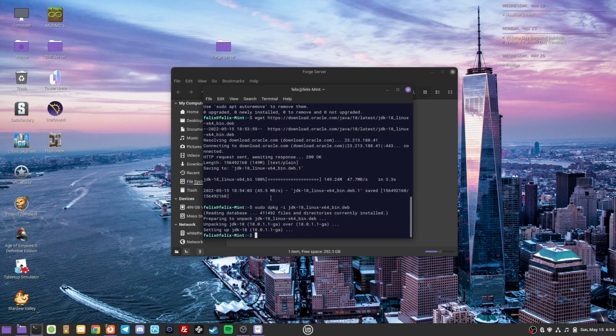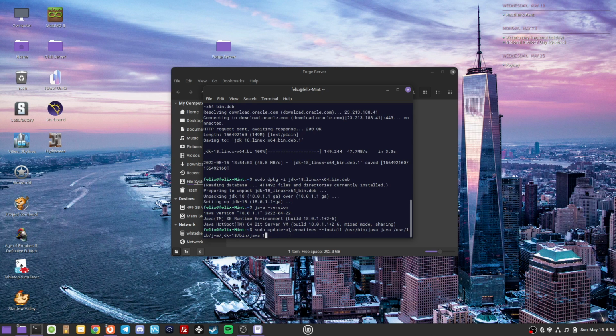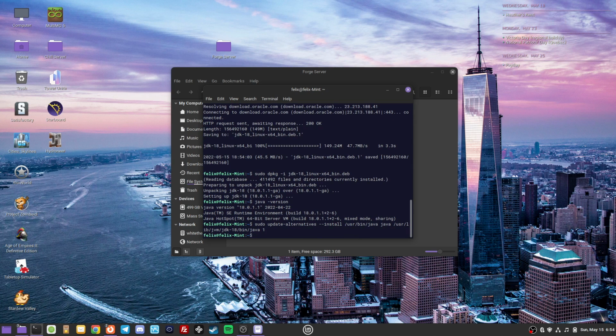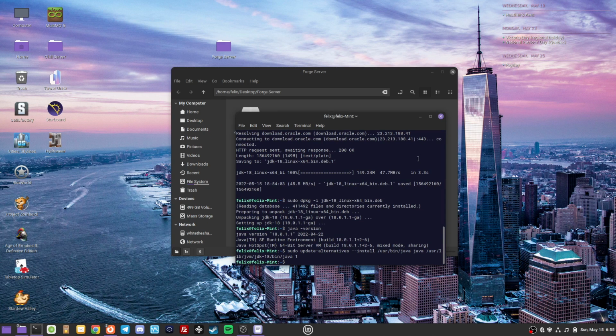I should say I already have it installed or whatever. Now it should work. So you want to type java -version just to check to see if it's installed. And if it's not popping up just yet, you do want to put in, just in case, this extra command here. I'll put it down in the description. That should be fine. Okay, so those are all the commands. I'll put it in the description.